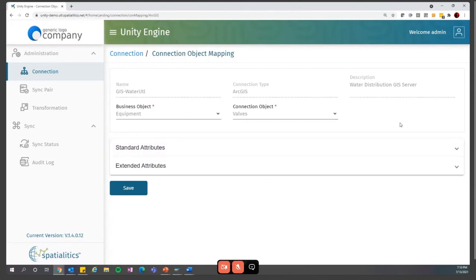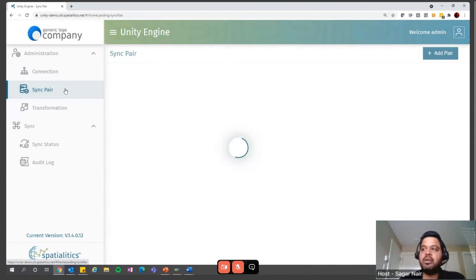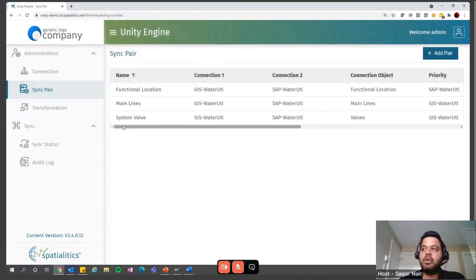Right? Now that you've established a connection and we've mapped the different fields and configured the synchronization pair. Right? Now, the synchronization pair is basically for each asset that is available in your SAP as well as GIS, ArcGIS system.